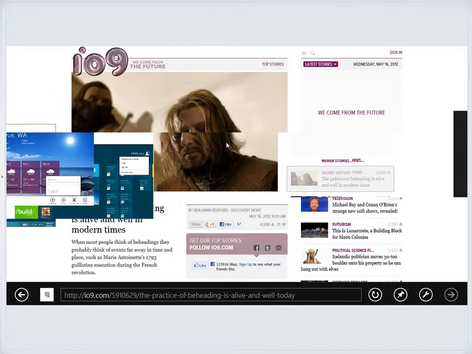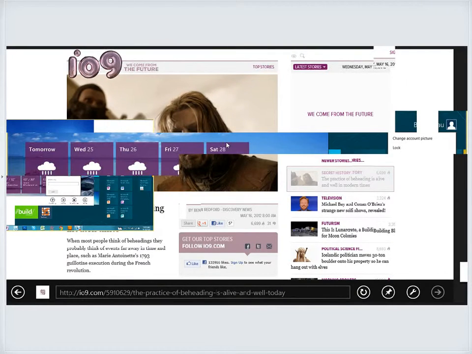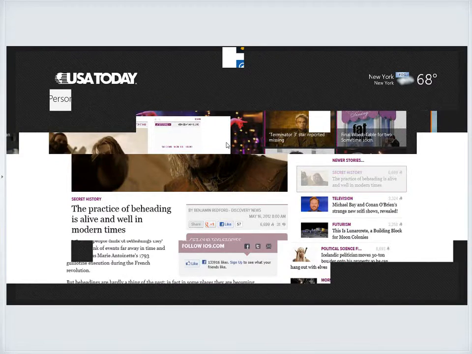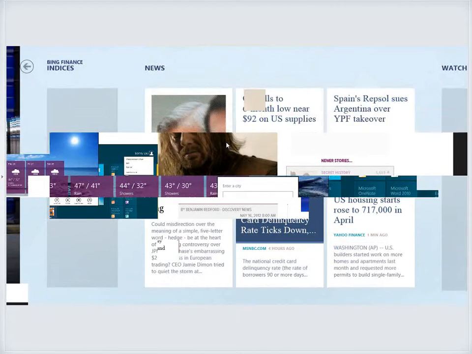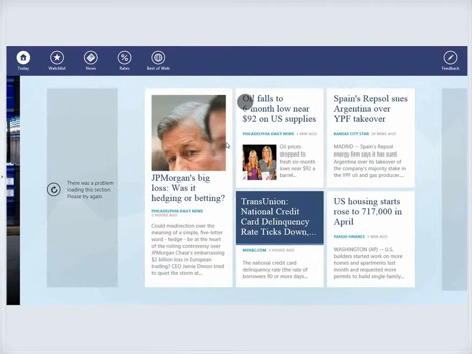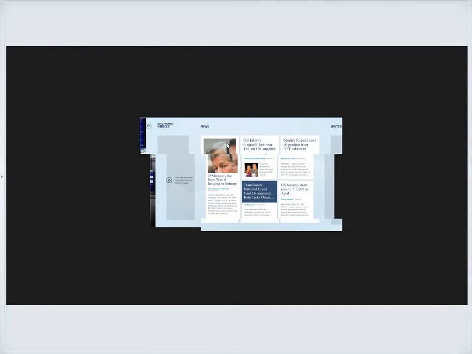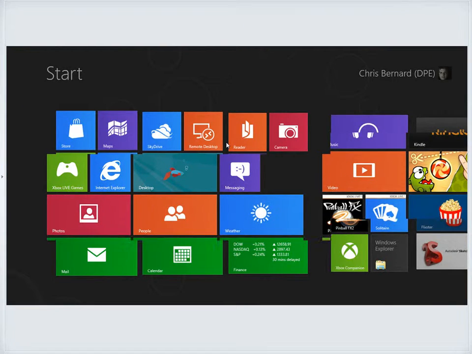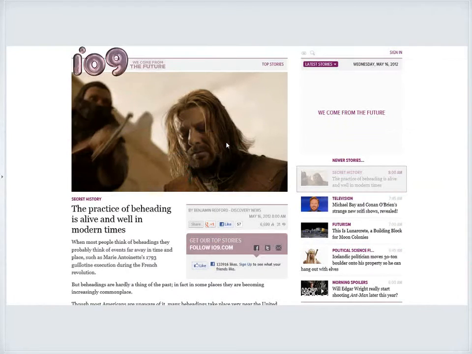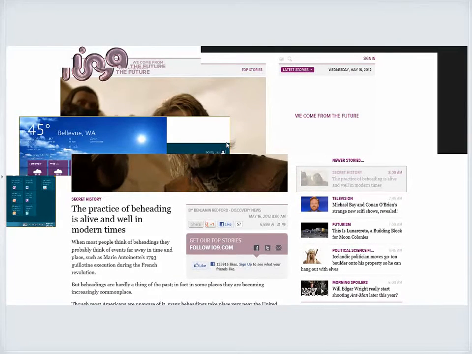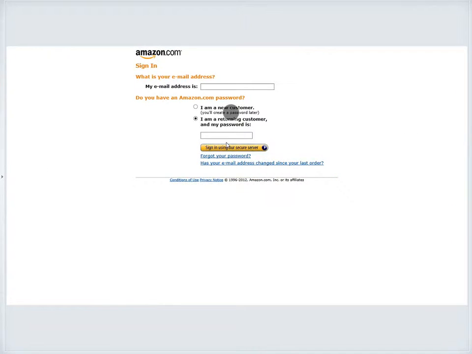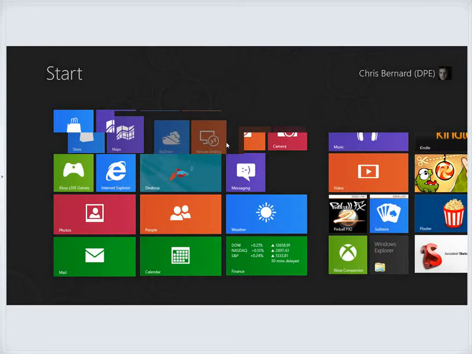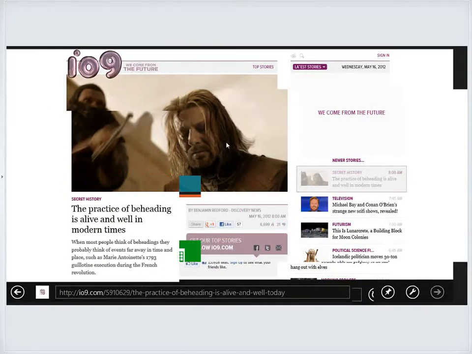Let's go back. You know what? I've got a lot of applications open here. Let me show you a little trick in Windows that I can do when I want to get rid of an application. I can just drag from the top of the screen all the way down, and that lets me close an application. Now, the wonderful thing is I never really need to close an application in Windows 8, because as soon as I navigate away from an application, it will suspend in about 5 seconds. But sometimes when I get too many things, when I'm banging around an application, it's a little nicer to be able to just make that stuff disappear.